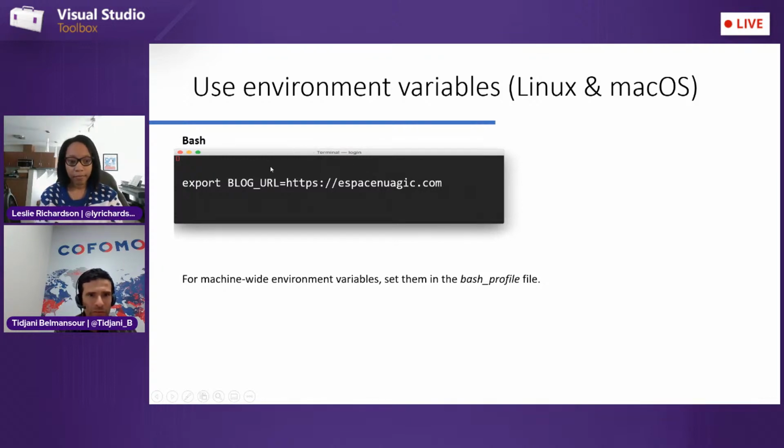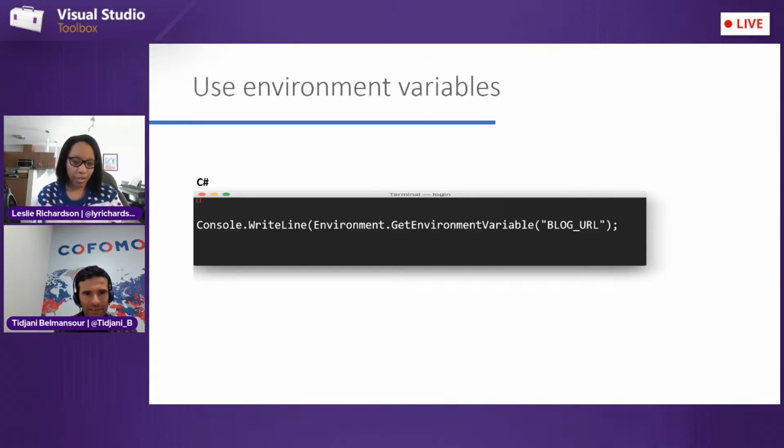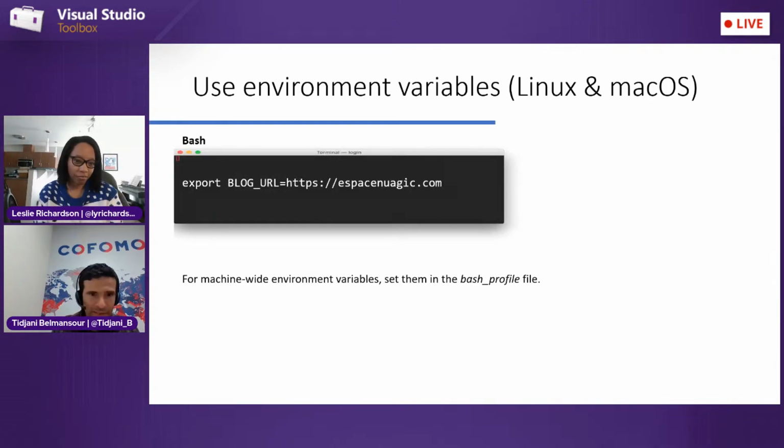And if you want to persist it machine-wide, you will have to write this command into a special file called .profile. Cool, interesting. Makes sense? Sorry, so is .profile just a file you can create manually? It should already be a part of the system. Okay.